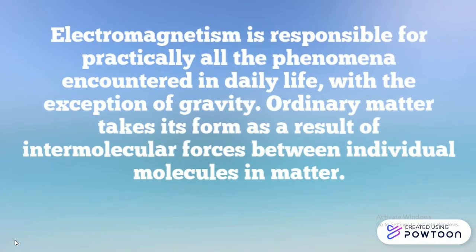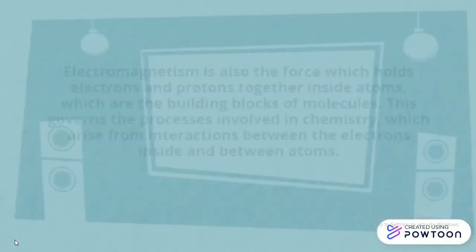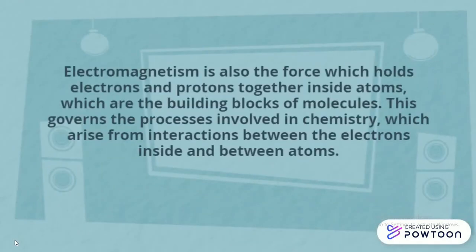Electromagnetism is responsible for practically all the phenomena encountered in daily life, with the exception of gravity. Ordinary matter takes its form as a result of intermolecular forces between individual molecules in matter. Then, electromagnetism is also the force which holds electrons and protons together inside atoms, which are the building blocks of molecules. This governs the processes involved in chemistry, which arise from interaction between the electrons inside and between atoms.